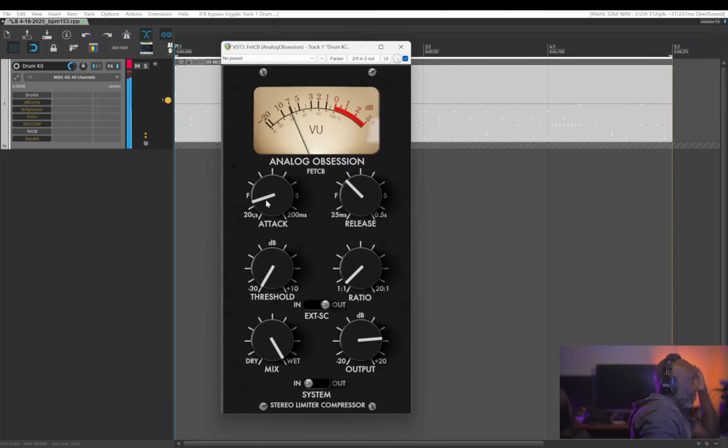Not bad. Let's go for a slower attack. Alright, let's release this. Let's go higher ratio, and then slowly dial in the threshold.